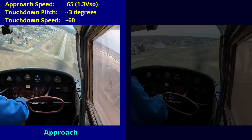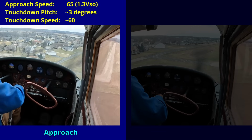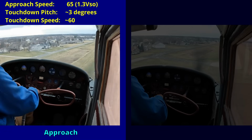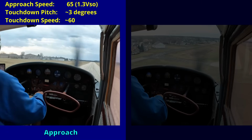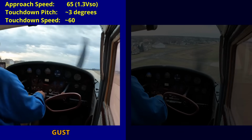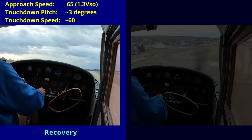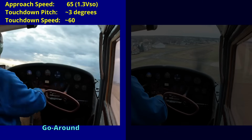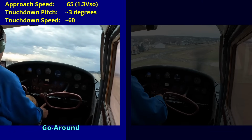Here's the same thing demonstrated for landing. So on this first demo, I'm landing a little bit long to manage some contingency options. Once again, we are simulating a commitment to landing like it's a calm day. Our approach and touchdown speeds are slow. At these speeds, gust margins are tight, so when we do get a gust, we also get a bounce. If I try to salvage this, I'll be putting the airplane into a situation with poor ground contact and decaying aerodynamic control. So I end the demo and go around.